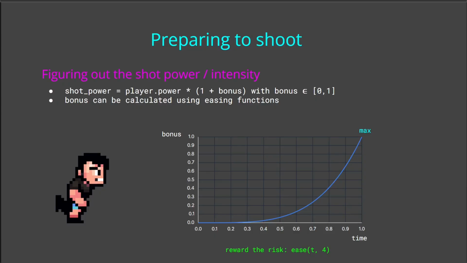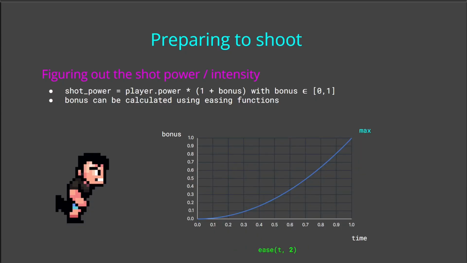The opposite example, if I bend the curve backwards, is what I like to call the French socialist curve, meaning that you can work like crazy, or you can just work a little bit and you'll pretty much get the same reward. Anyways, I'm personally inclined to favor rewarding the risk, so I'm going to be picking an easing factor of 2. So it doesn't penalize players too much for trying to play fast. And this is an arcade game after all. But you should definitely feel free to play around with those values on your end and just pick something that you think fits the game best.